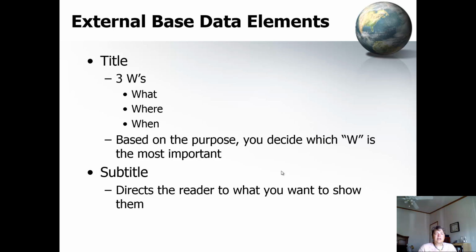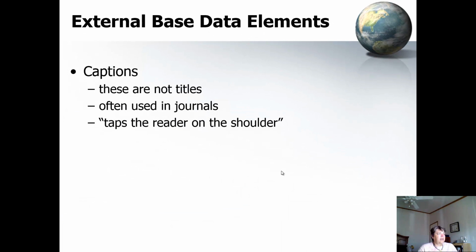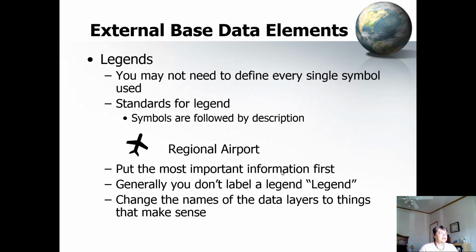Subtitle. Do you need a subtitle? Do you need more explanation than your title up there? Captions. Those are not titles. Those are some of the explanatory notes. They're used a lot in journals and papers and reports. You put a map out there, and then at the bottom you explain what that map is. And again, it kind of taps the reader on the shoulder and says, hey, this is what this really is. We've got the title, but we need a little more explanation, so I'm throwing this caption in there. So not required, but sometimes it's handy.